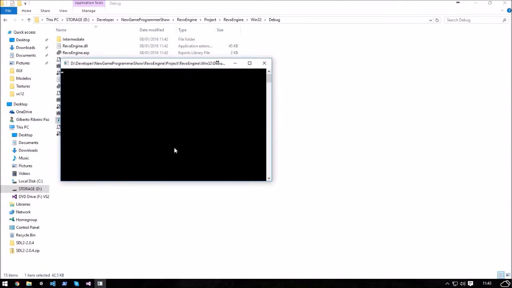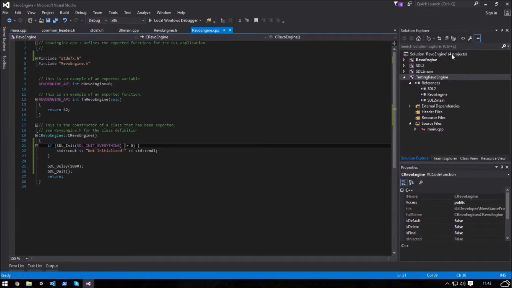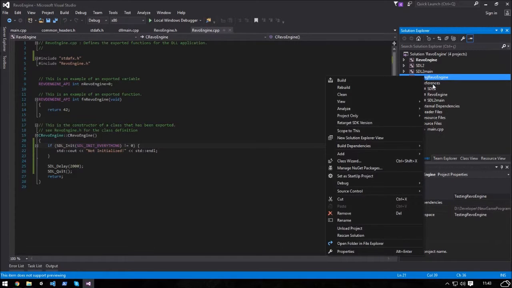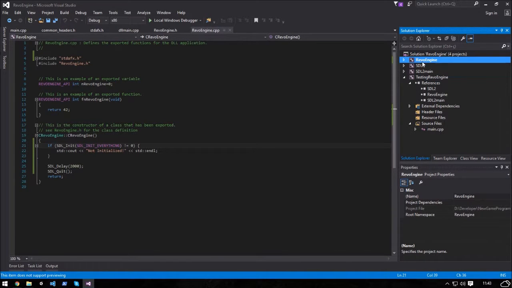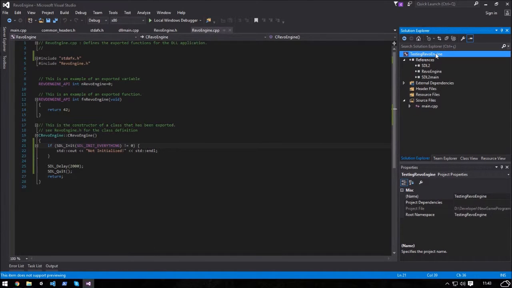Let me see. We should blame the RevoEngine, not the testing RevoEngine, because this is just a DLL. So let's rescope to this.